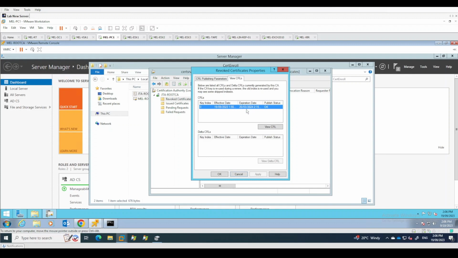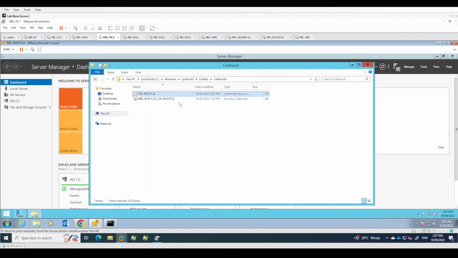Now for the next, I believe 6 months is what we set it for. So that's really good. So what we want to do is probably a week or two prior to this expiration date, we probably want to power back up this root CA and publish another CRL. And then what we actually do is copy the CRL to our subordinate, because that's where the certificate's going to look for it. That's the settings that we configured in the CDP setup.